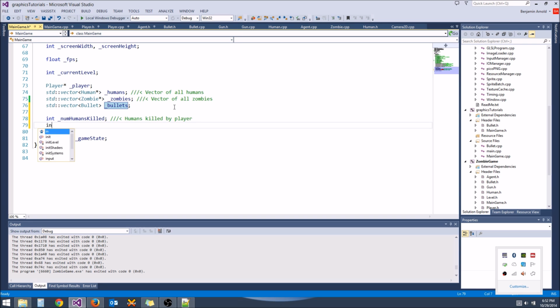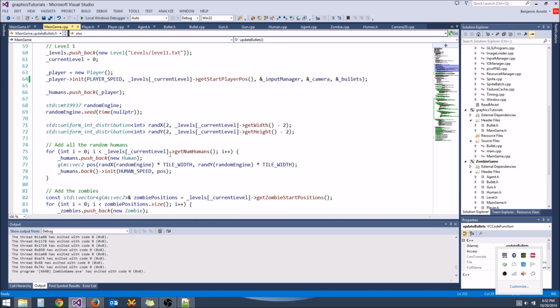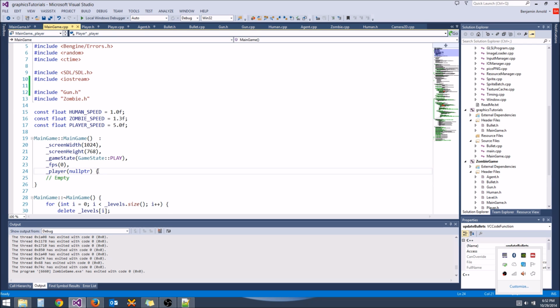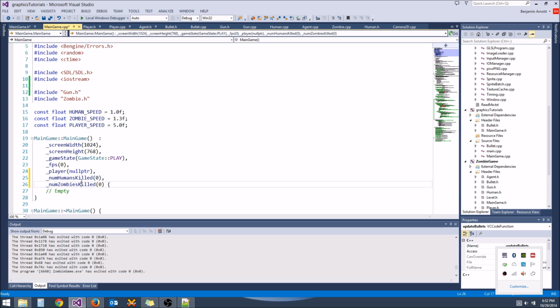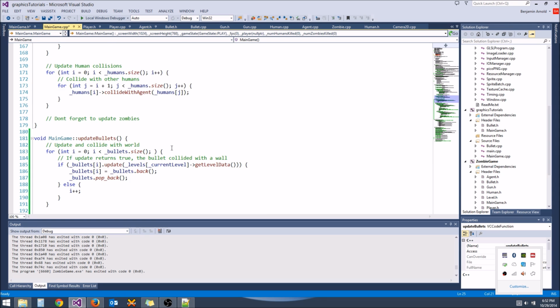Int num zombies killed, zombies killed by player. And we'll do int humans remaining. Actually, we don't need that. We can just say humans.size. All right, so let's initialize these to 0 up in the constructor, and num zombies killed, 0. And anytime we kill a human or a zombie, we're just going to increment these, really basic.